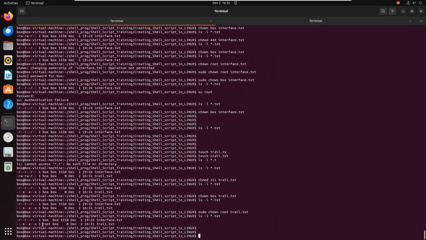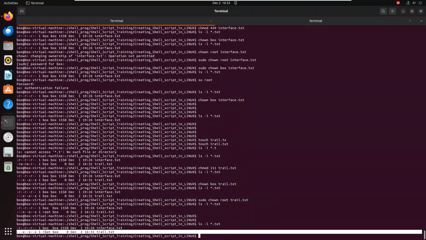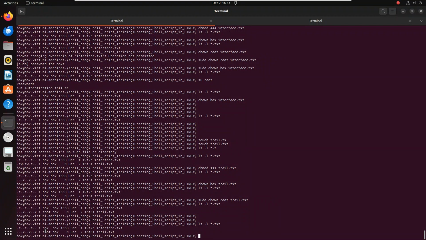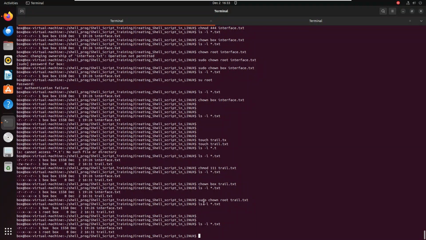See here, I'm changing that box into root privileges. So when I hit enter, the owner is going to be root here. So that's how I can confirm. Here I could see that it changed to root. Earlier all were referred to as box. So on setting it as root, the ownership of the file is set to root.